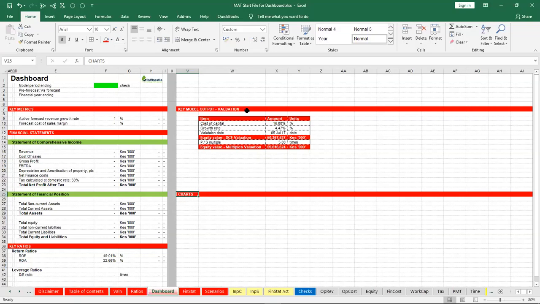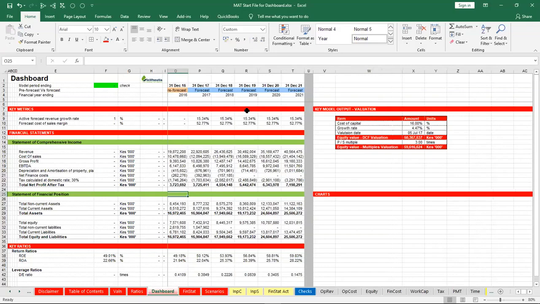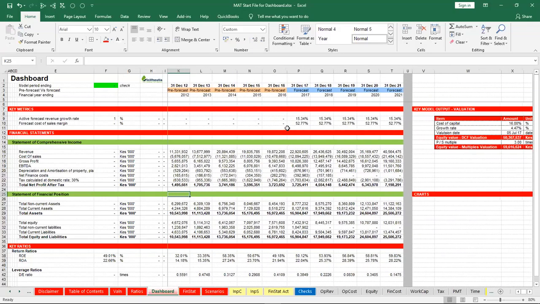And unfortunately, we are running out of time, so my apologies. We might go above time a bit, but please bear with us. We are almost done. So under the charts, what we need to plot for our case would be the growth rates and the cost of sales margins indicated in the charts. We also need to plot how our revenue is moving compared to our net profit after tax.